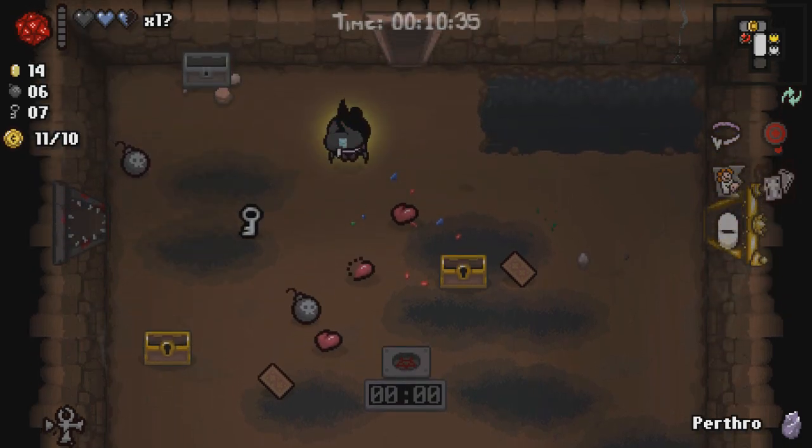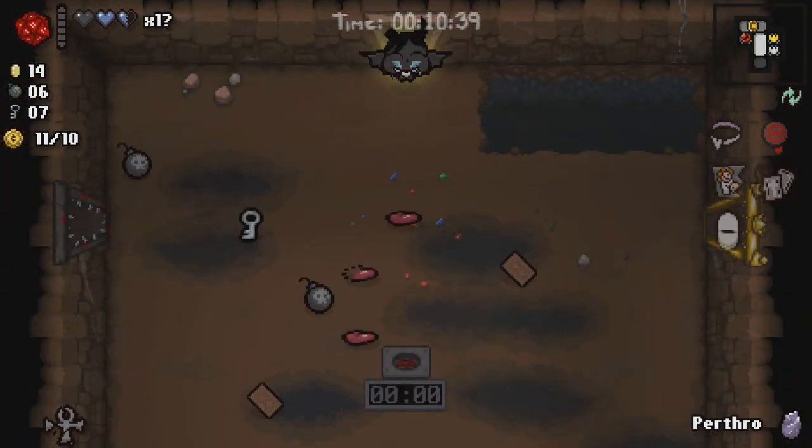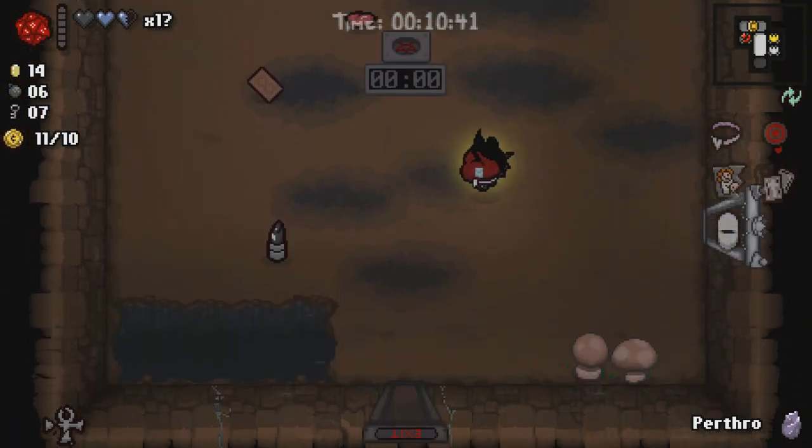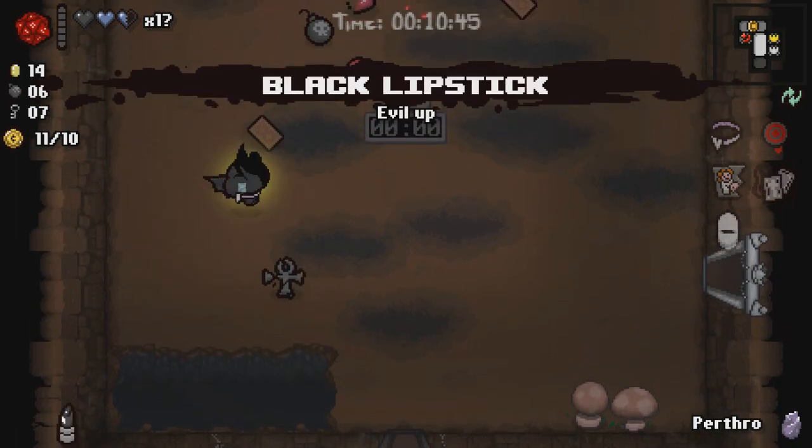Maybe I could set up another reroll. Is there... Yeah, the battery keeps coming back, so I could really just cycle through these consumables until I get what I want, which is maybe ideal. And actually, this might be better for me.